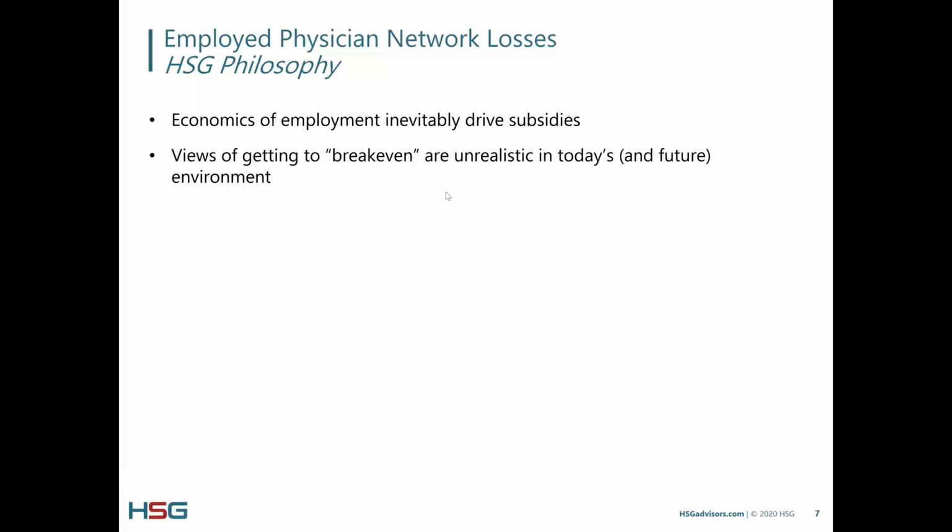Getting to break even is unrealistic in today's environment and is going to continue to be, because competition for providers is not going to go away, even if our reimbursement mechanism finally changes from fee-for-service to fee-for-value. In our view, optimization of losses should be the focus. That's not just at the network level, but at the practice level. There are some specialties that are inevitably going to lose more than others. That doesn't make them worth less or more to the delivery of healthcare in your network or within your health system. But what we need to do is get all of them to an optimal level.